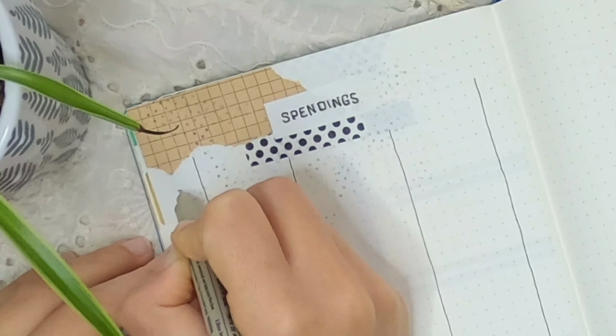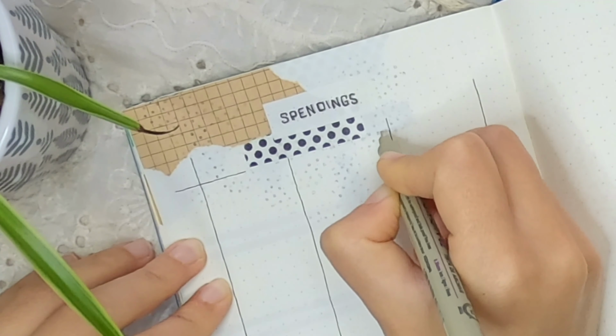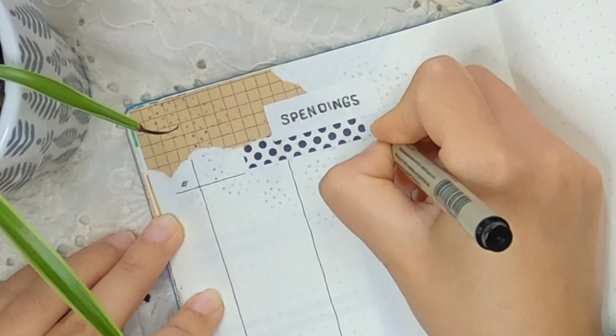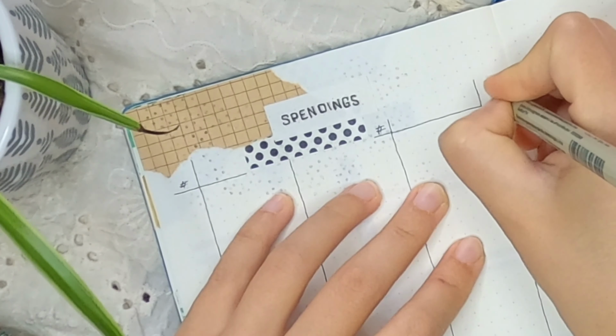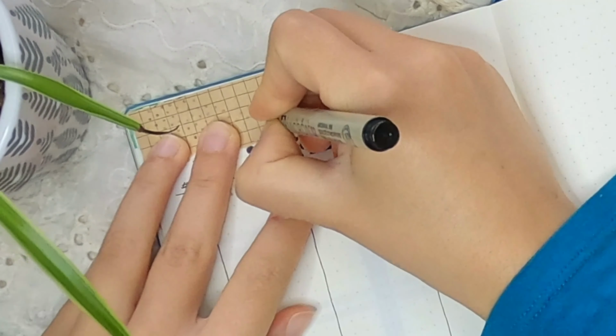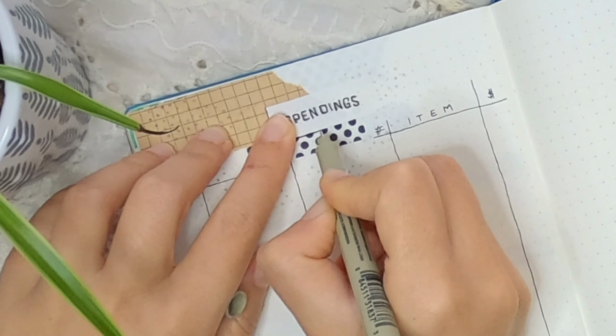Each column has 3 sections, one to first write in the date of a purchase, then the item that was purchased. That could also be a service, for example, or stuff like rent, and then the amount.